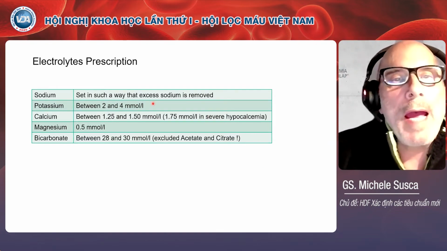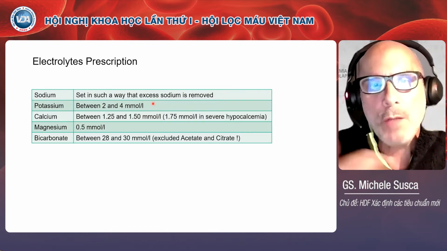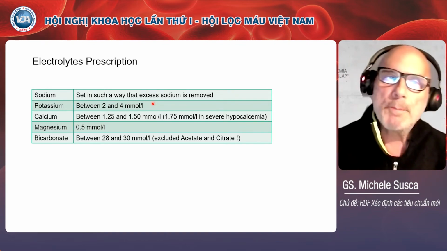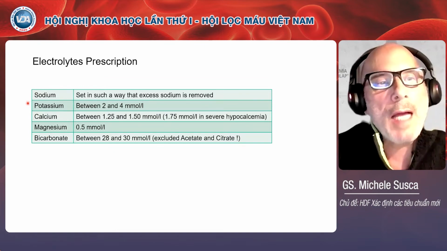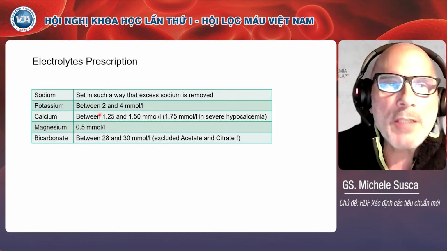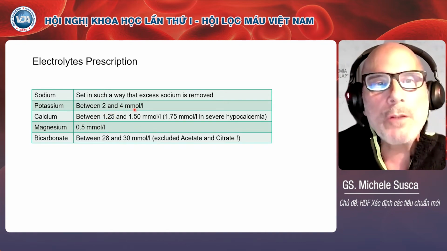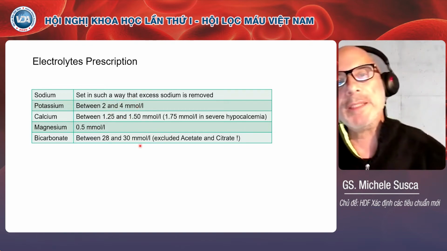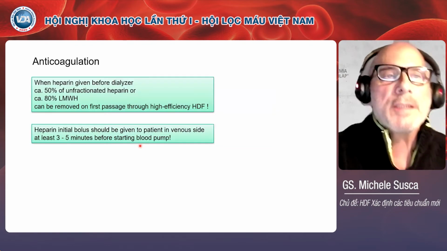When you change the patient from HD to HDF, you don't need to change much in the prescription of the treatment, regarding sodium, potassium, calcium, magnesium, and bicarbonate. You just treat the patient as usual, and you check the results, and when it is necessary, you can adapt a little bit. It's not necessary to change too many things.